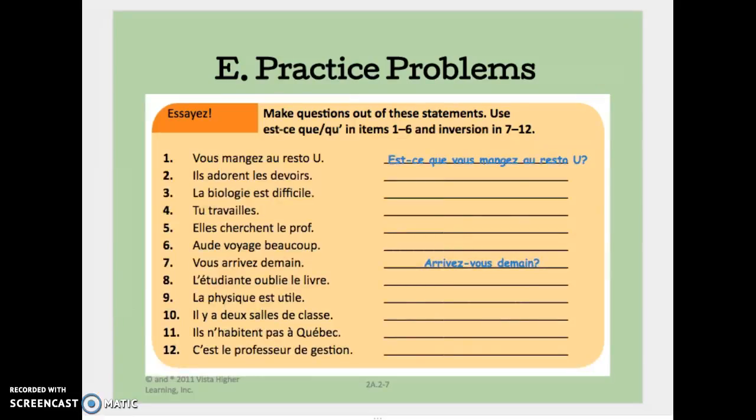These are the practice problems that we may or may not have done. If this was an assignment when you wrote the note set, this is something that's already finished. If this is something that was newly assigned, you are doing the example version of each of these for 2 through 6. And then for 8 through 12, you're doing number 7 as the example for 8 through 12.